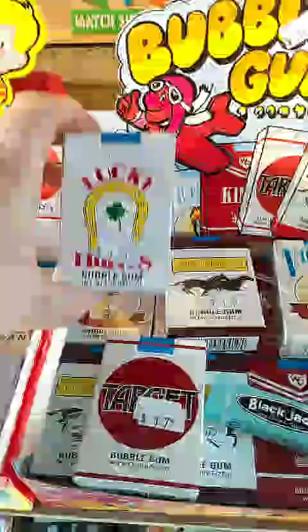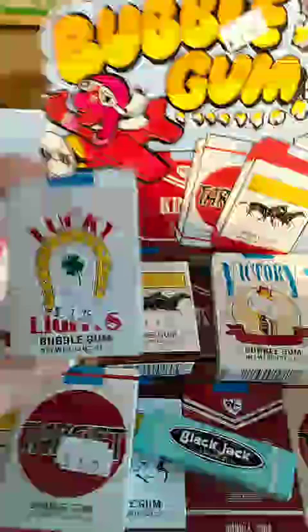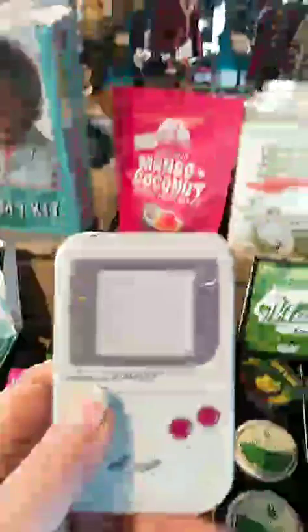You can even get the old bubblegum cigarettes. Lucky Strike bubblegum — these are old, you can't get these anywhere. Poop emoji. Stonermans — everybody needs a stonermans. Game Boy candy. I love it. Again, you guys can get this stuff at the Thrifty Gypsy in Sturbridge, Massachusetts on Main Street.